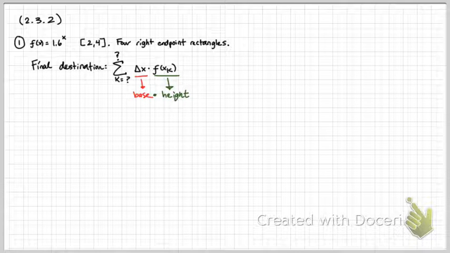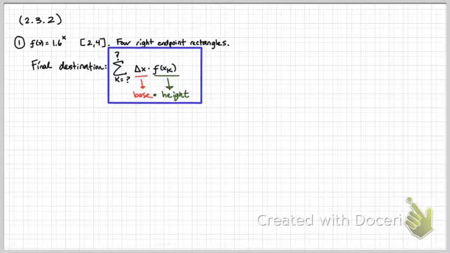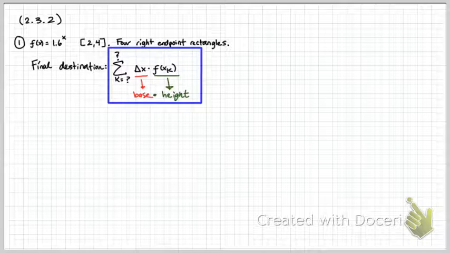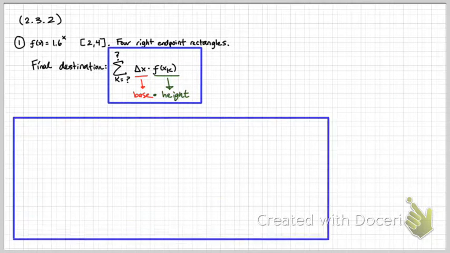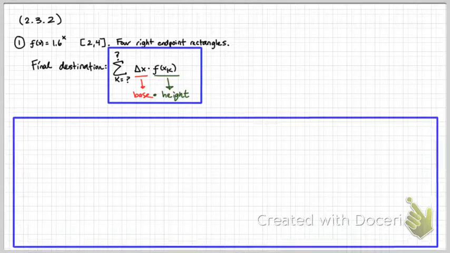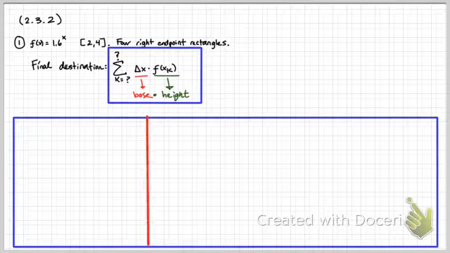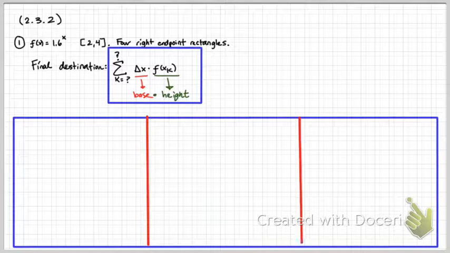All right, so this is problem 1 from the worksheet I handed out. I labeled a couple things here in terms of your summation notation for the final destination. This is where we're ending up with something like this, where you have delta x, which is your base, and then f of x of k, which is your height. Now, I created a structure for this in your notes, and I want to create a similar structure here, at least on the worksheet, where you have 3 different sections. I want to work through each part so you know how to use this.